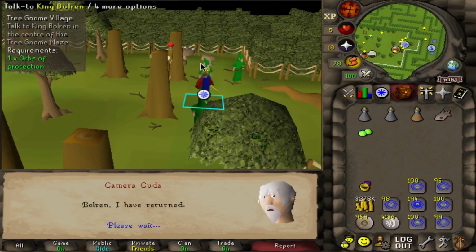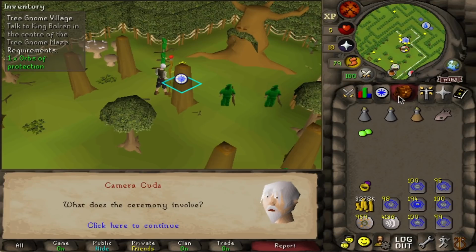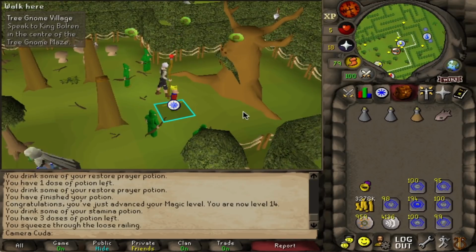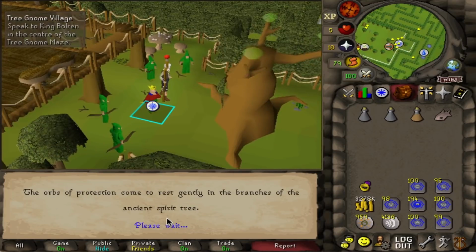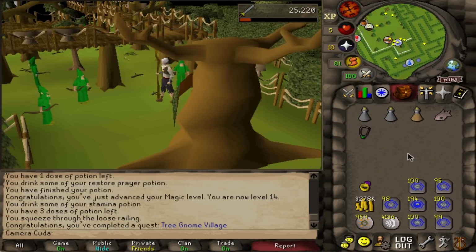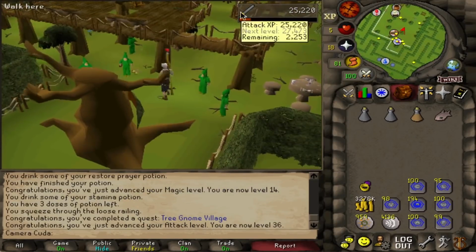Alright, another really easy quest that has a very powerful early game unlock, and that's the Spirit Trees actually. It also has some nice experience reward for it, but the Spirit Trees are going to be amazing, as I'm able to unlock access to a couple areas that are difficult to get to just by going to the Grand Exchange. There's a Spirit Tree there. So that's nice and straightforward, super easy. And the reward is 11,000 attack experience, getting me all the way up to 36, which is incredible. I'm going to drop the amulet, I don't need it.